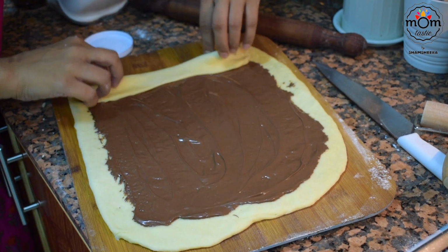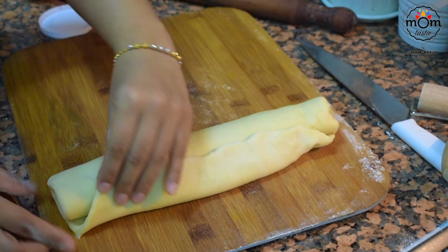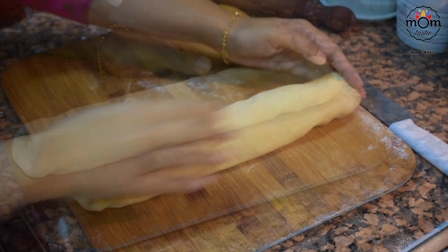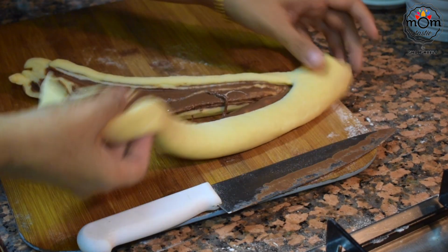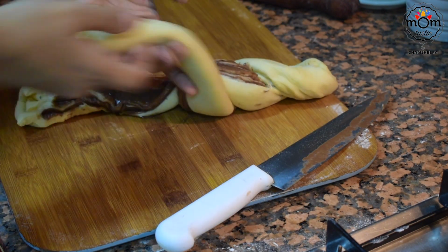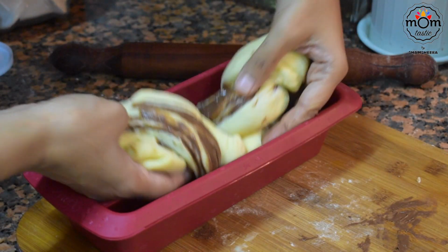Now roll from one side, preferably the shorter side. Place this in the freezer, but this is optional. It becomes less messy to work with when you place it in the freezer. After placing in the freezer for 10 minutes, cut in the center, leaving some inches from the top. Now swirl. And place this in a baking tray.